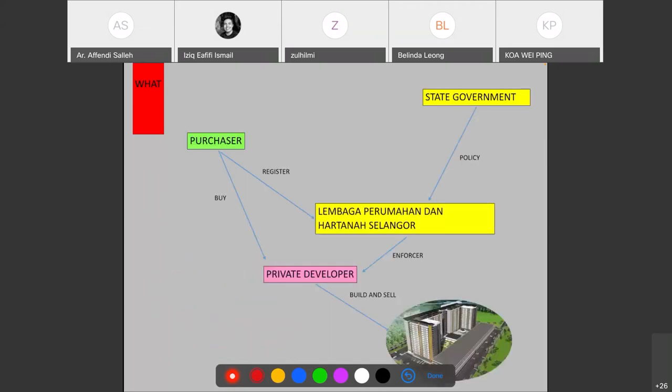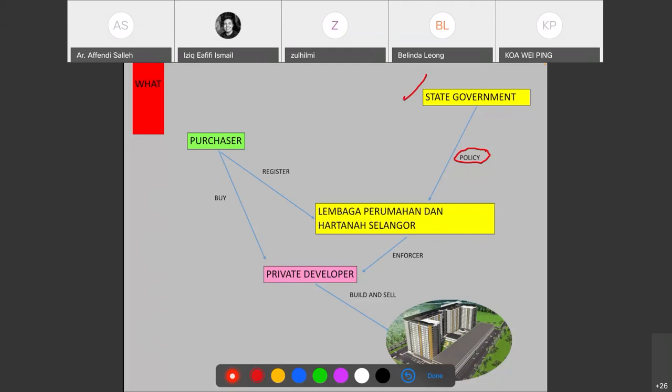Okay. For affordable housing, it all starts with the policy outlined by the state government. In this case, the Selangor state government, through their State Planning Committee, SPC, outlines the definition of affordable homes and the requirements for affordable homes. They outline the policy surrounding it: the selling price, the density, the Bumiputera percentage, the meaning of affordability, the definition of eligibility.